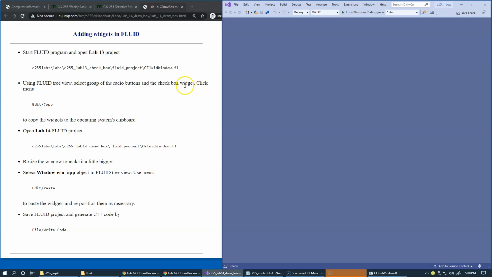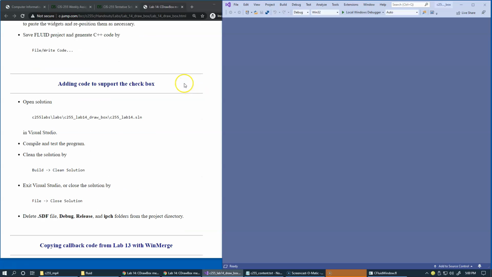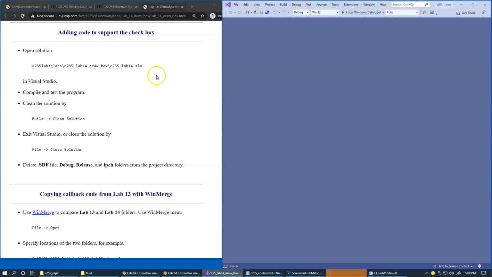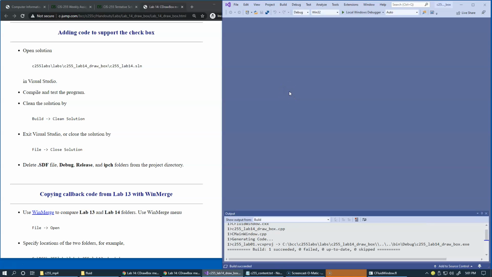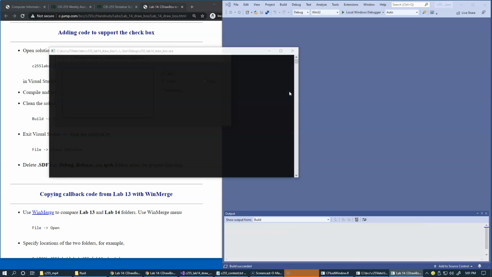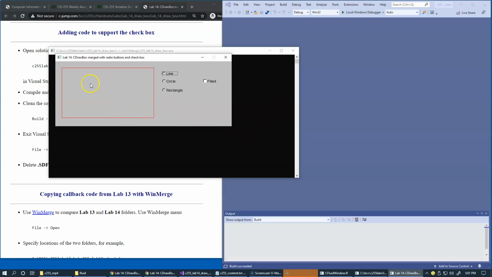I already have, of course, opened this project. The next step beyond this point is to take care of the code, the button callbacks, and we're going to do this after a quick test. We built what we have so far, and if I run it with Control F5, we have this custom DrawBox, which is still capable of drawing lines.